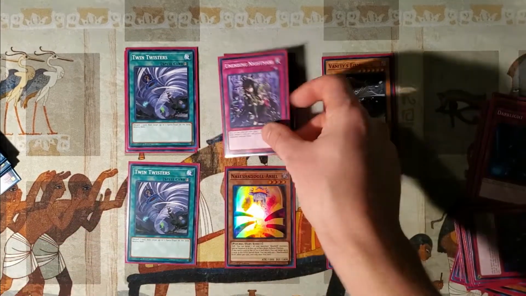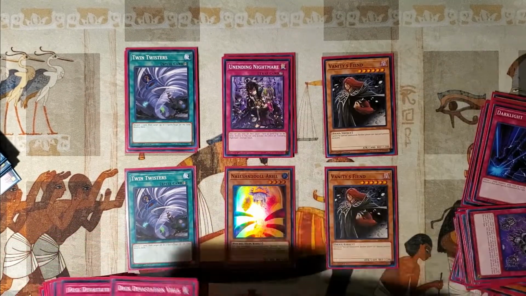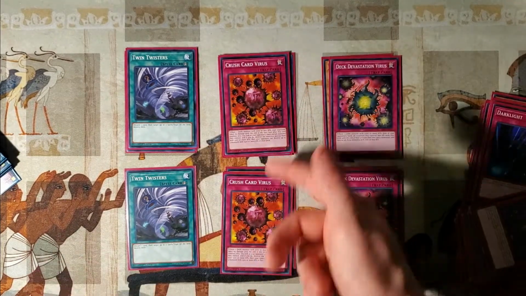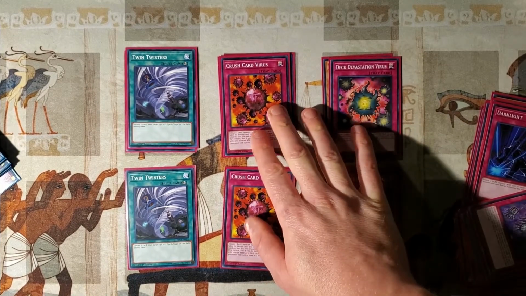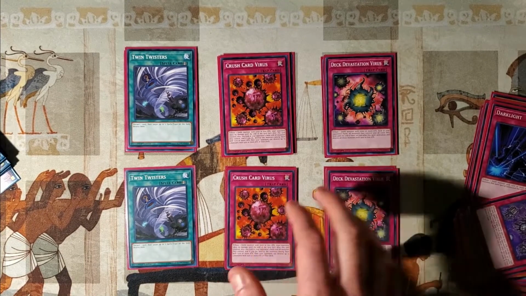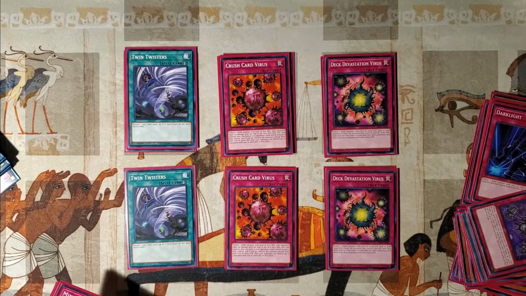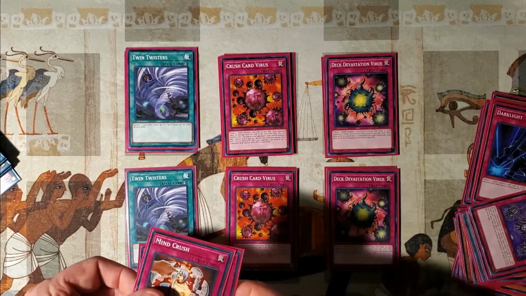2 Twin, 1 Unending Nightmare. This is for back row decks, floodgates, and other field spells. We are running the 4 other card virus cards. These cards are kind of power crept by Eradicator in my mind. We don't really want to let our opponent send cards from their deck to the graveyard too much, because a lot of decks are graveyard centric now. So these cards will probably get phased out of the deck.